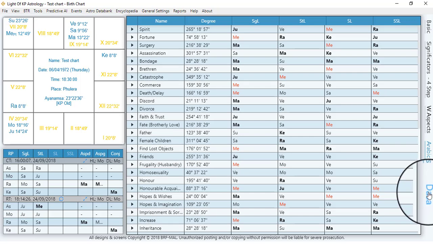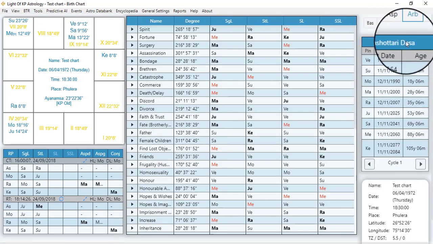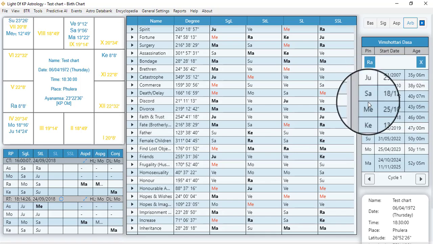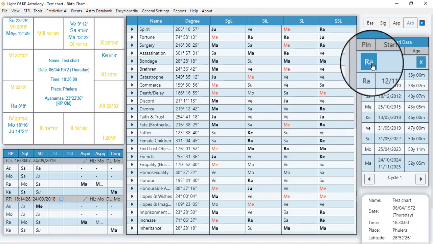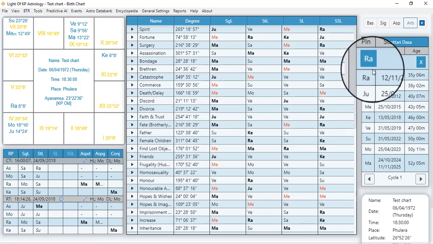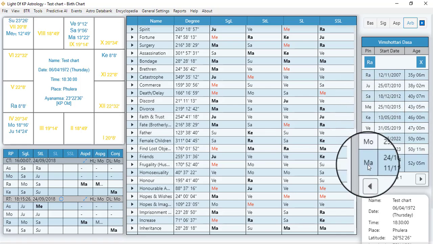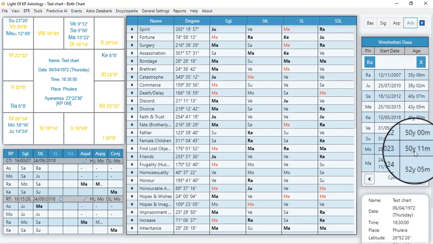Then I am coming to Dasha. As you click Dasha, you are going to see Vimshottari Dasha. And in Vimshottari Dasha, if you click on, let's say, Rahu Mahadasha, presently Rahu Mahadasha we are running in this chart, you will see the Rahu Mahadasha starts. Within Rahu Mahadasha, these are the Bhuktis, or as we say in northern India, Antardasha. And you will see the age is displayed here.